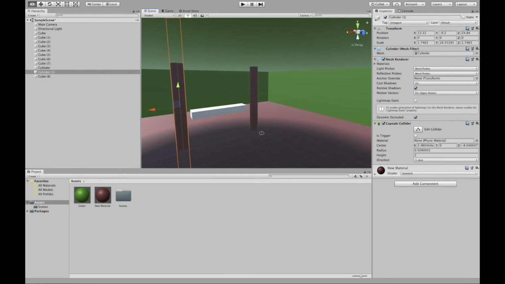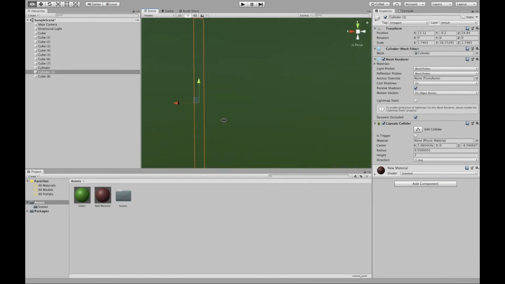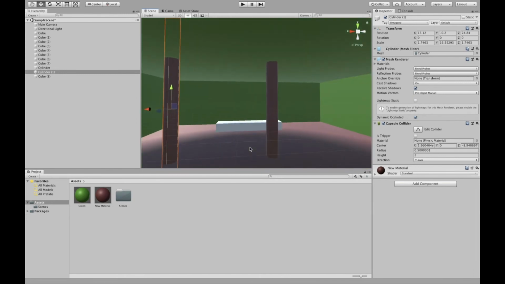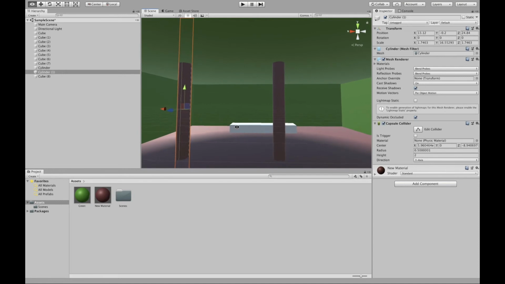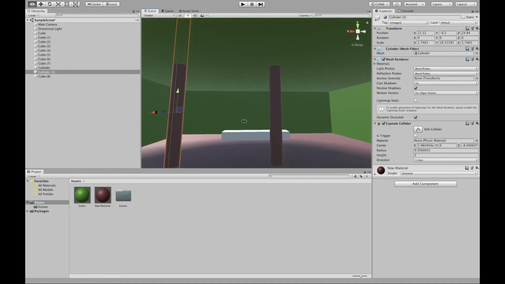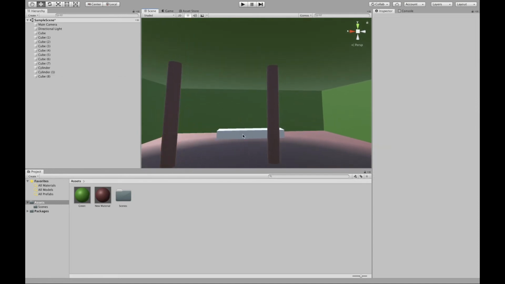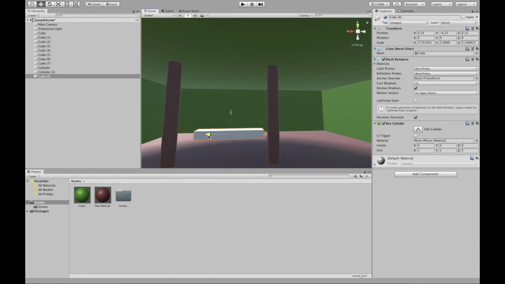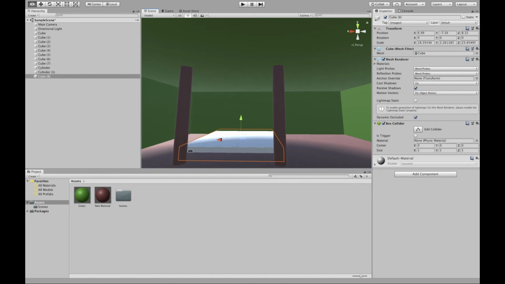Something like this. And now R, I want to make it a little larger. W again. I want to go before. Let's rotate.